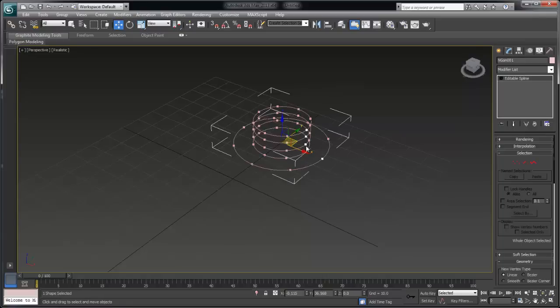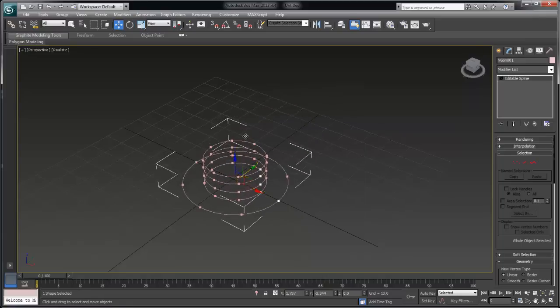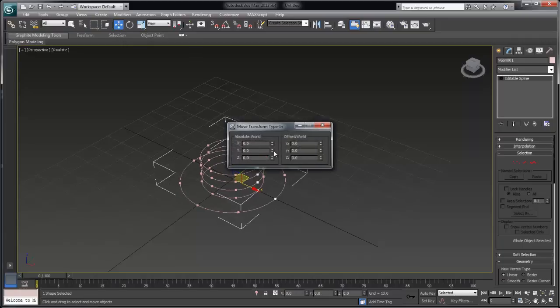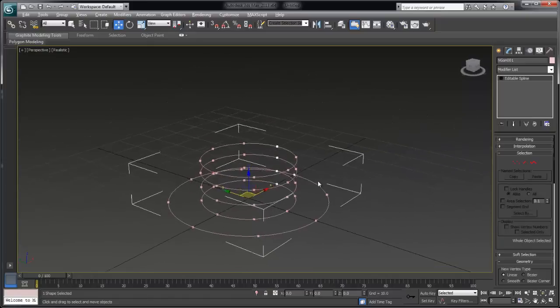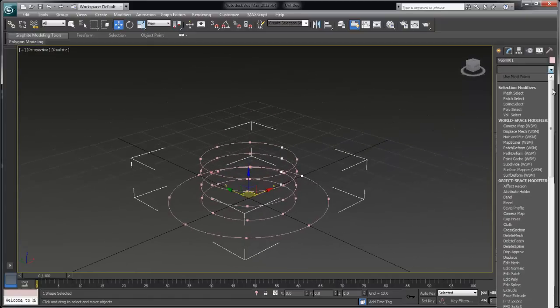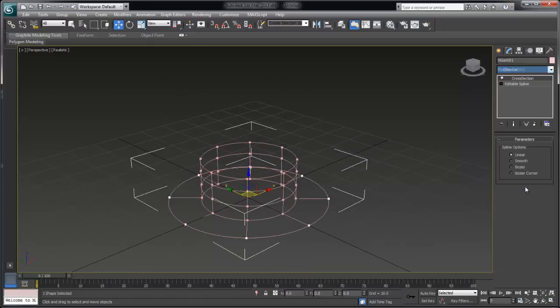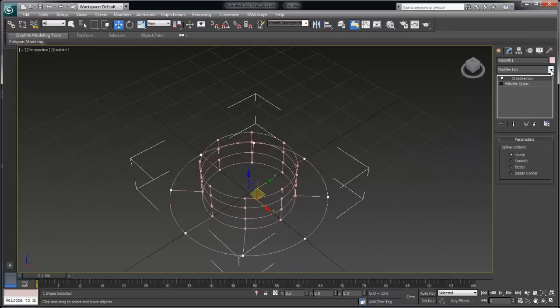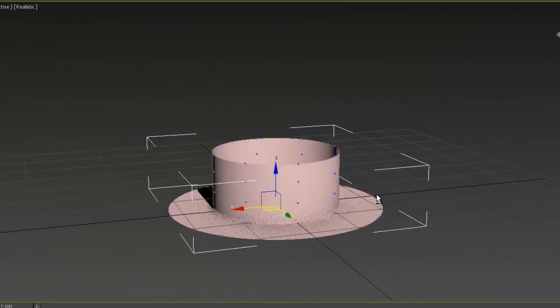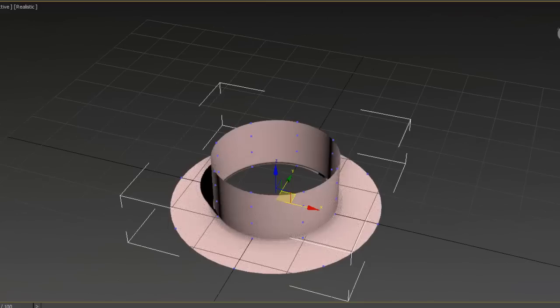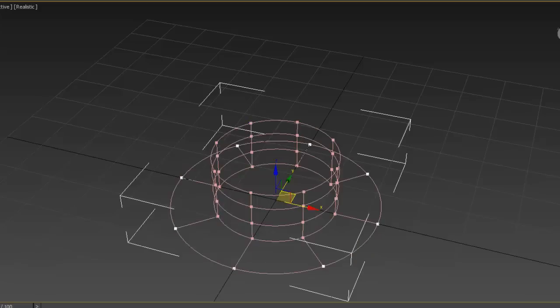Now over here with the 4-sided region, I'll just go ahead and delete that and zoom in there. Let's reposition this to the middle. Now, this is one of the reasons why I like this technique, is that it gives me the ability to get organic shaped objects very quickly. So I'll go ahead and add the cross-section modifier back in, and we'll go ahead and add the surface modifier. So I've got the basics of my hat so far.